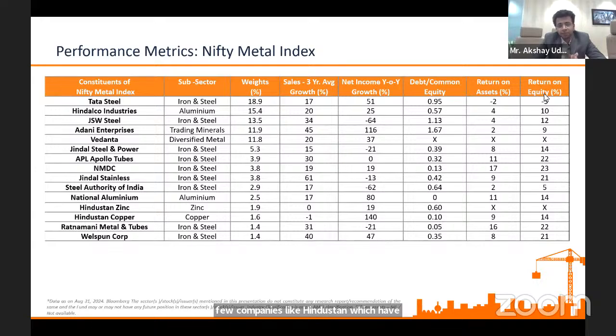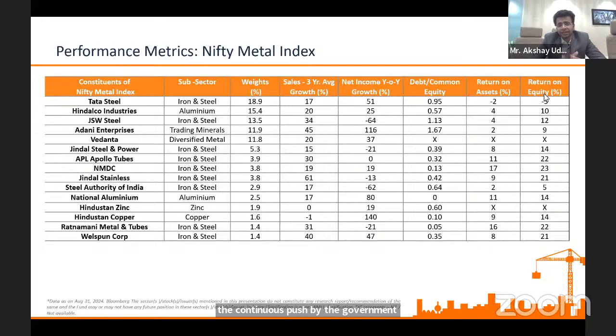The net income growth is also, and again we have to look at one major fact, that the overall net income varies a lot, because in the year there are investments. If there is a high amount of capex done, you may see a dip in the net income, but the overall sales growth and the continuous push by the government indicate positive sentiment towards this sector.